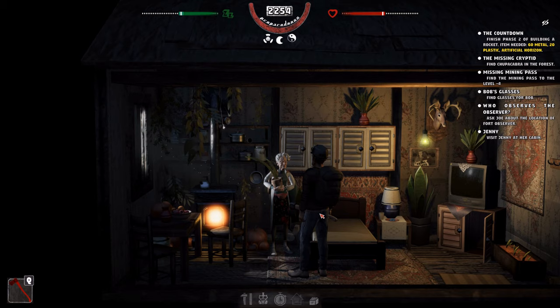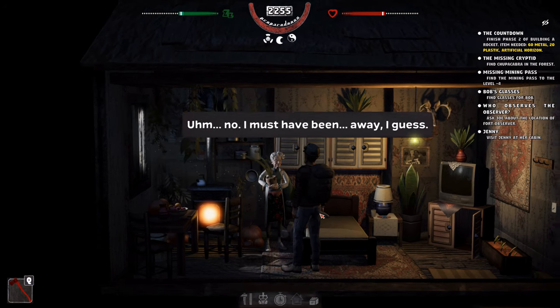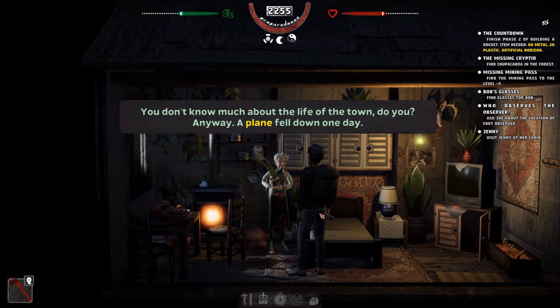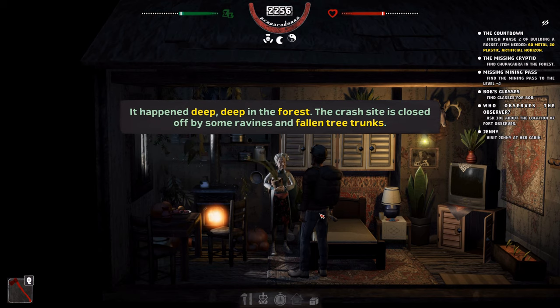It's not plant-related this time. I'm shocked. So do you know about the plane crash in the forest a few months ago? No, I must have been away, I guess. You don't know much about the life of the town, do you? Anyway, a plane fell down one day, lots of noise and smoke, and not a word about it in our local newspaper the days afterwards. It happened deep, deep in the forest.